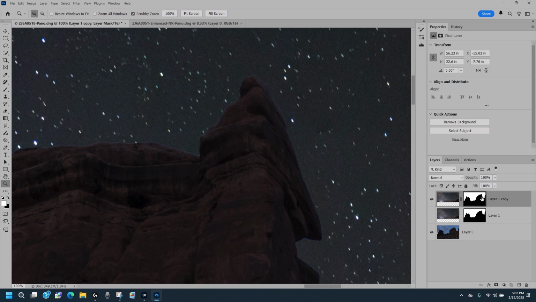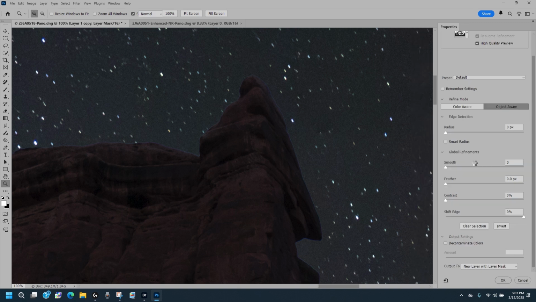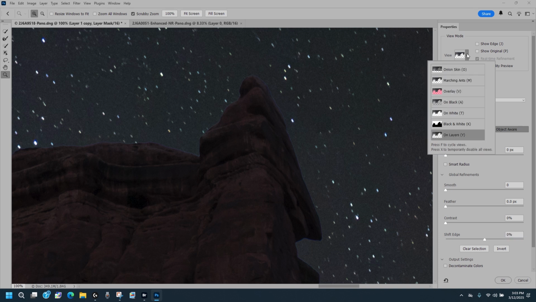Incidentally, I've relocked these together. Let's click on the mask. And in the Properties tab, when we make sure the mask has been clicked on, we can click up here on this text that says Select and Mask. And in here, there's a couple of things I want to point out. This is really important for us. What view are we on?